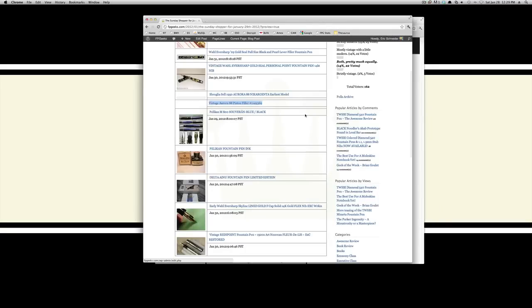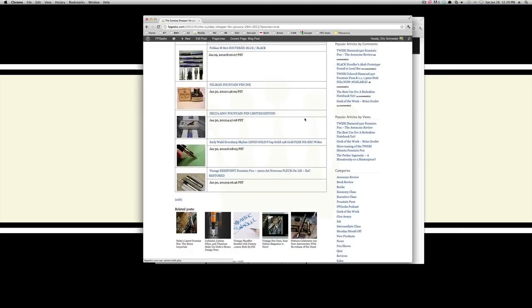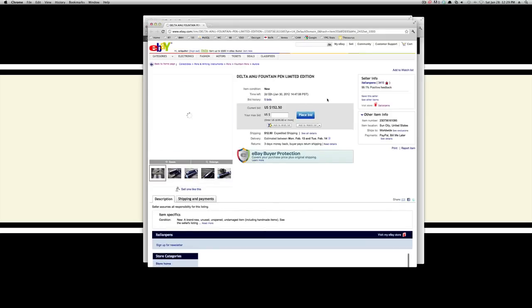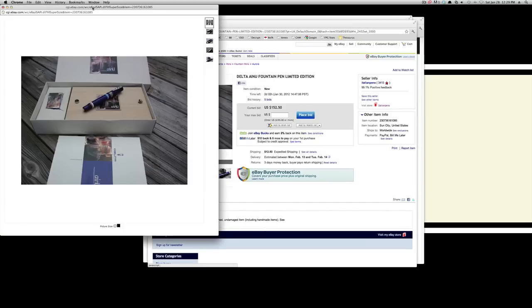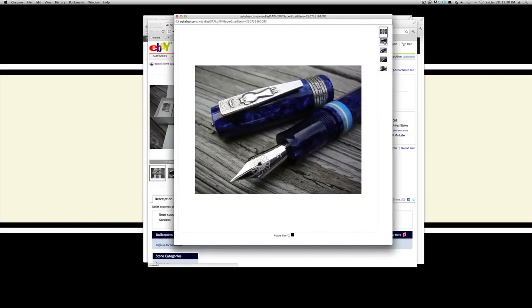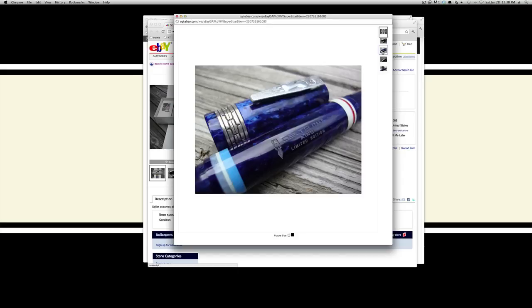All right. We already talked about the ink. We talked about the M800 that I'm going to keep my eye on. What is this you found? This Delta, I thought it was just a cool looking pen. It was a good price when I found it. It looks like it's still a good price. $152 with 2 days to go. Wow, that is a nice looking pen. And no reserve, so it's going to sell.